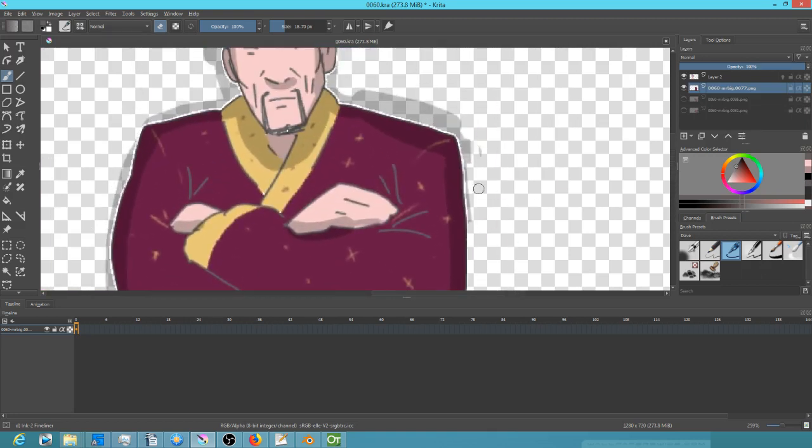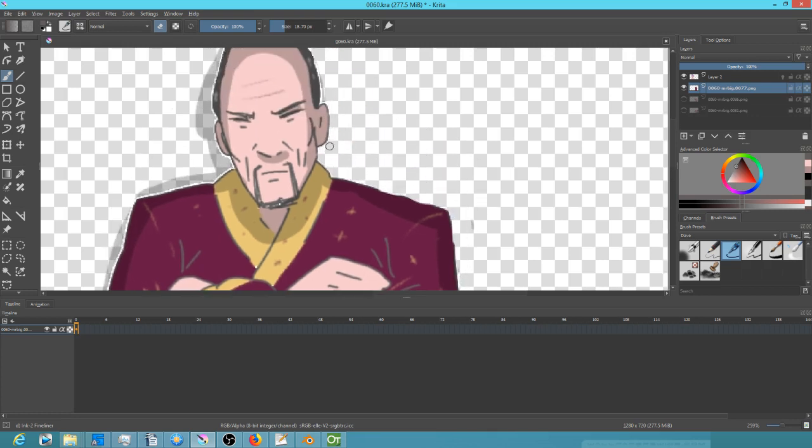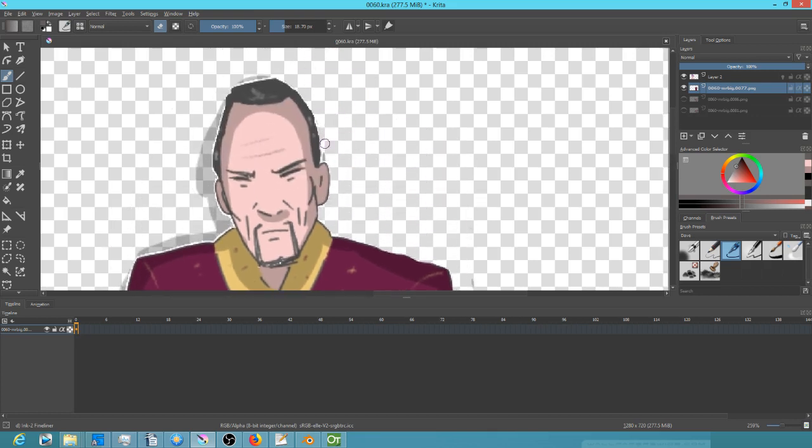Alright, so I'll just do the right hand side of the drawing first. Not too worried about making any mistakes because it's going to be extremely easy to fix with a few deft strokes if I do make a bit of a boo-boo. Now what we might find is that there's some of that alpha pre-multiply garbage going on around the edges of Mr. Big that we can't really see. So let's address that right now.